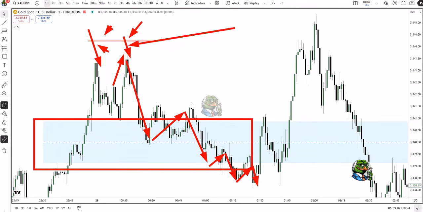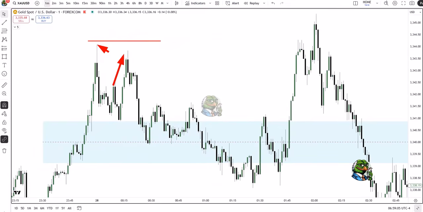All I'm looking for is some kind of breaking structure and a bullish ICT signature on the lower time frame, like this particular chart, which is a 1 minute time frame, the chart that I use the majority of the time to enter my positions. You can see that the market has swept this low on this 1 minute time frame, and then had a nice displacement up, leaving this bullish fair value gap.